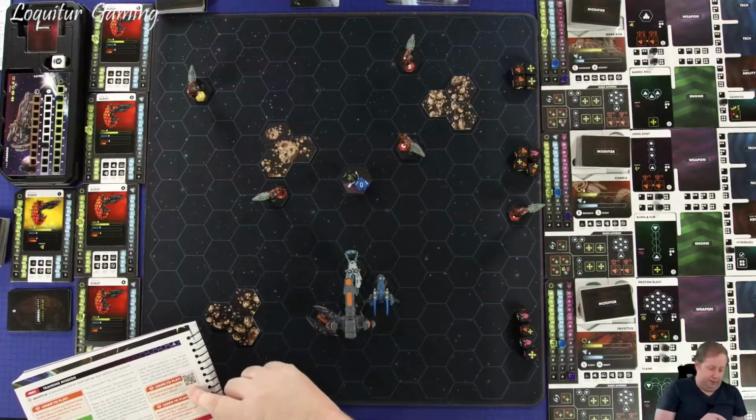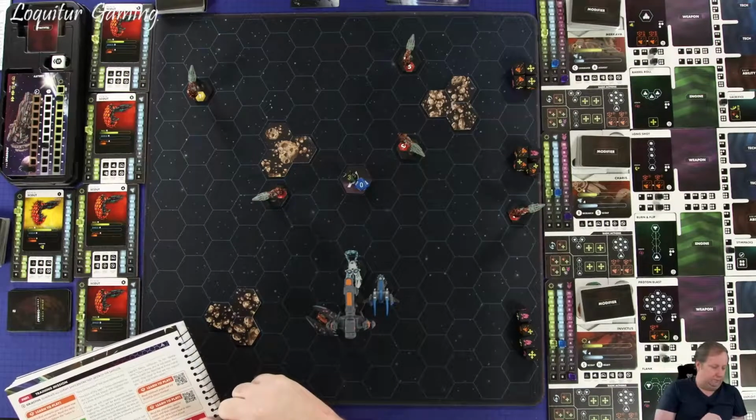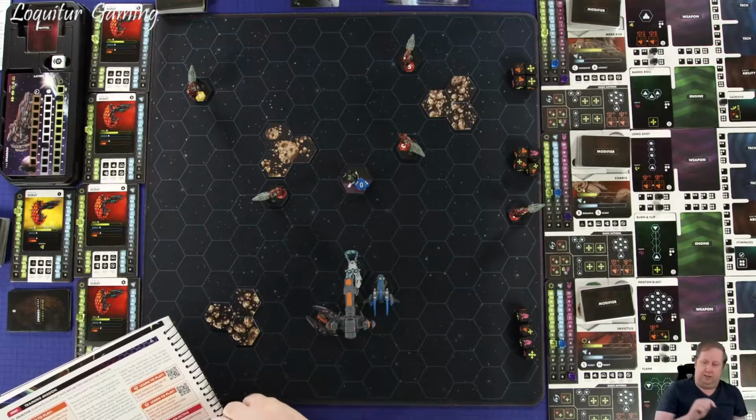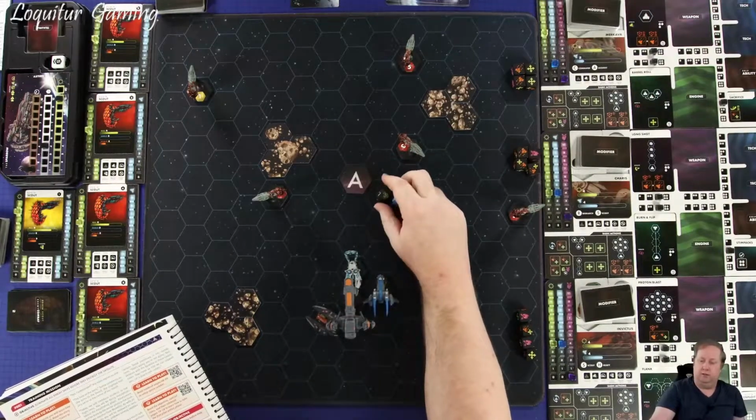Then there's a couple of learn-to-play things. So our objective for this scenario: eliminate all enemy ships before they destroy the satellite. And the satellite is Hex A.